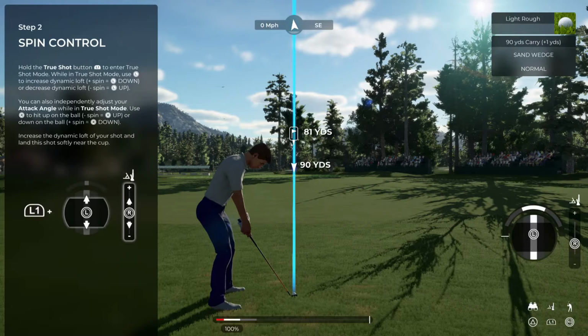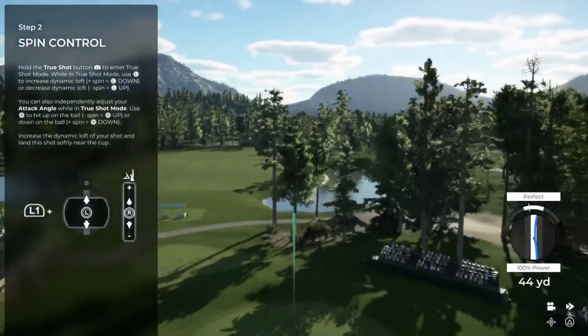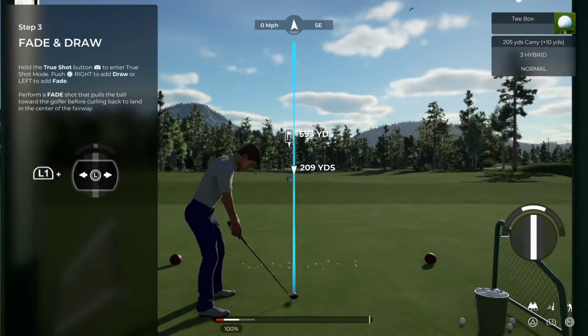Your increased loft is going to give that shot a little backspin. It's going to keep that ball from rolling off the green. Great work. Looks like you've got the hang of that.